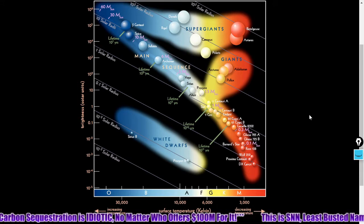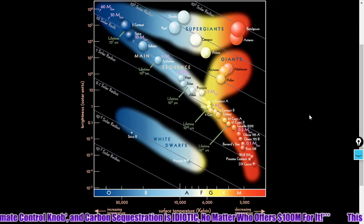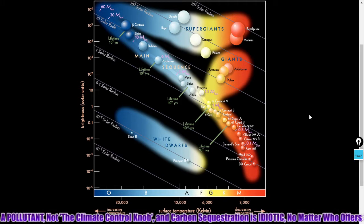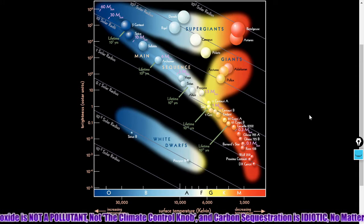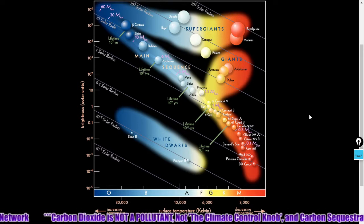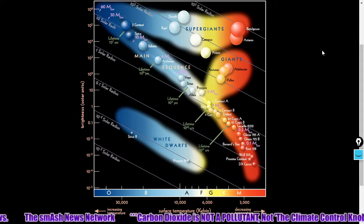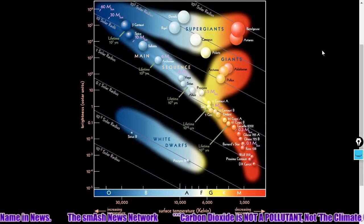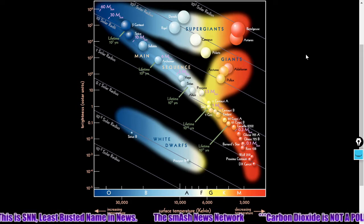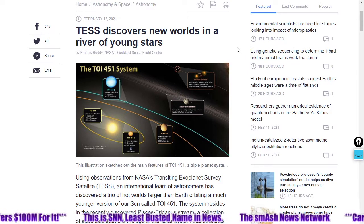Once again, you can find this in all kinds of different formats. The Hertzsprung-Russell diagram. I like to bring this up regularly because we see articles all the time about young stars, and I hear a lot of people who have alternate theories about how stars form that don't seem to understand what they're refuting and the implications of what they're saying about how stars form. But in any case, I would bring your attention to this one up here, Deneb, the brightest intrinsic object in the Milky Way galaxy. But that's neither here nor there, as Deneb is really two stars. It's Cygnus X3 plus this blue Wolf-Rayet star. And anyway, the point is, today's cosmology segment is about new worlds discovered in a river of new stars.